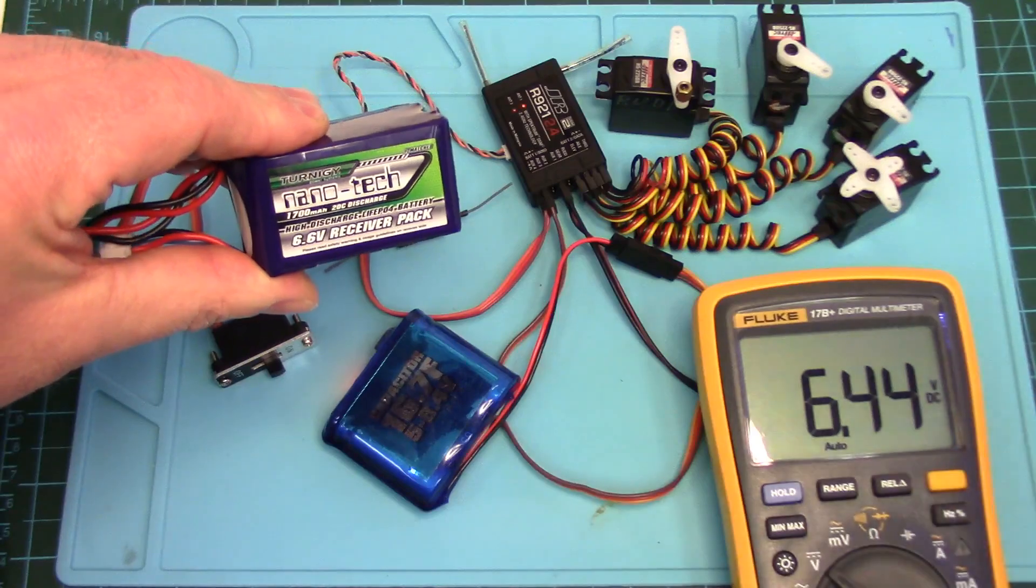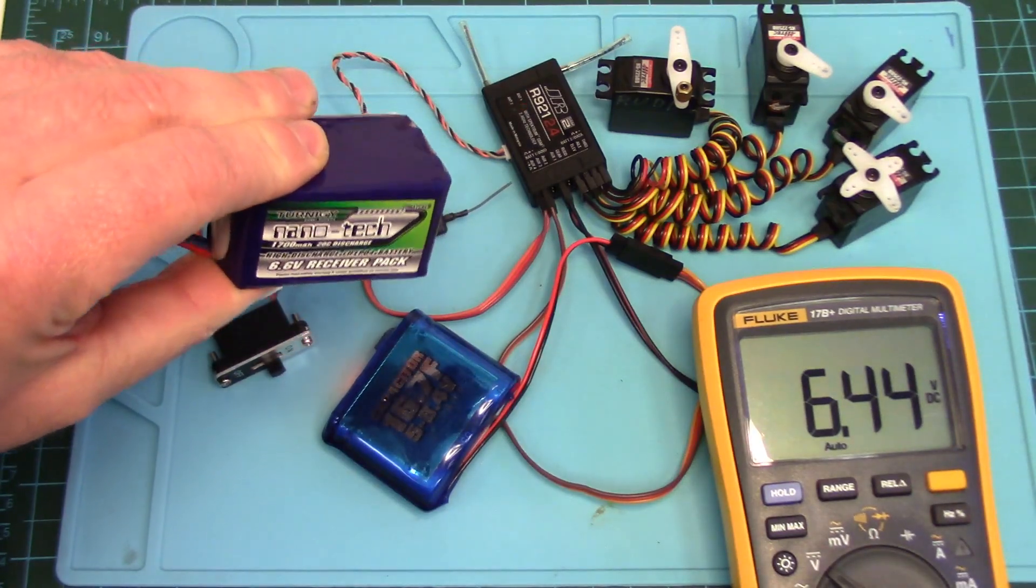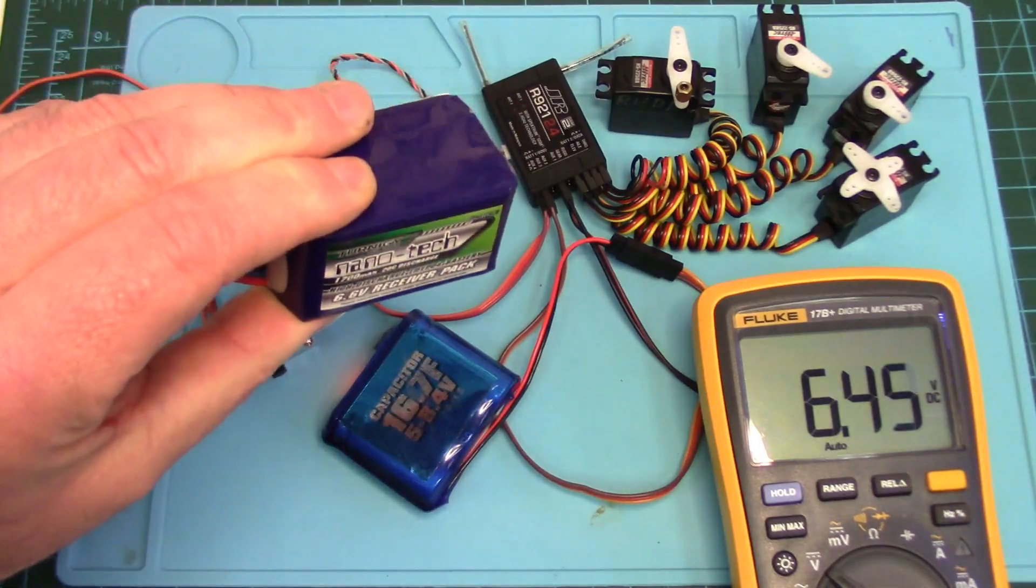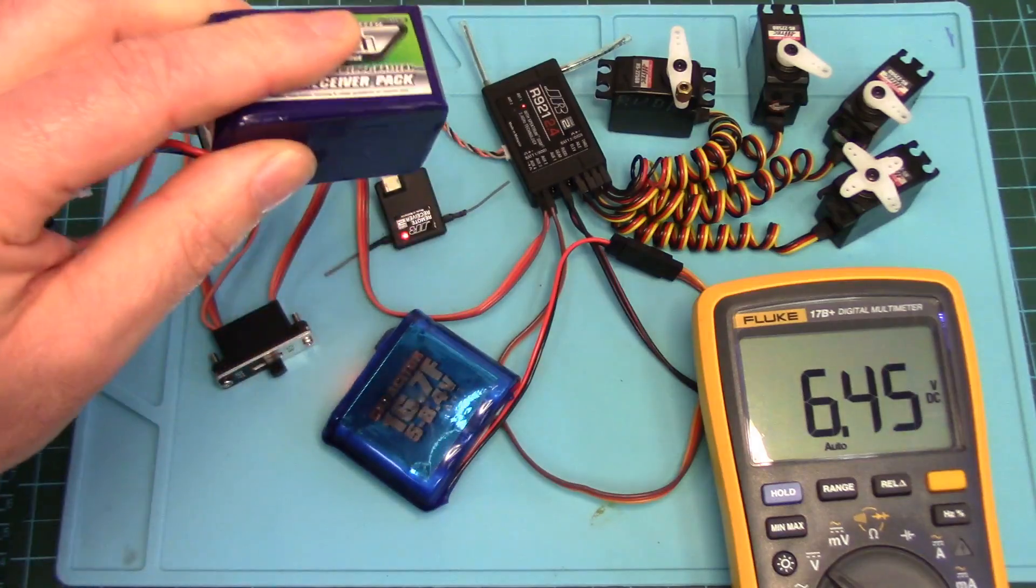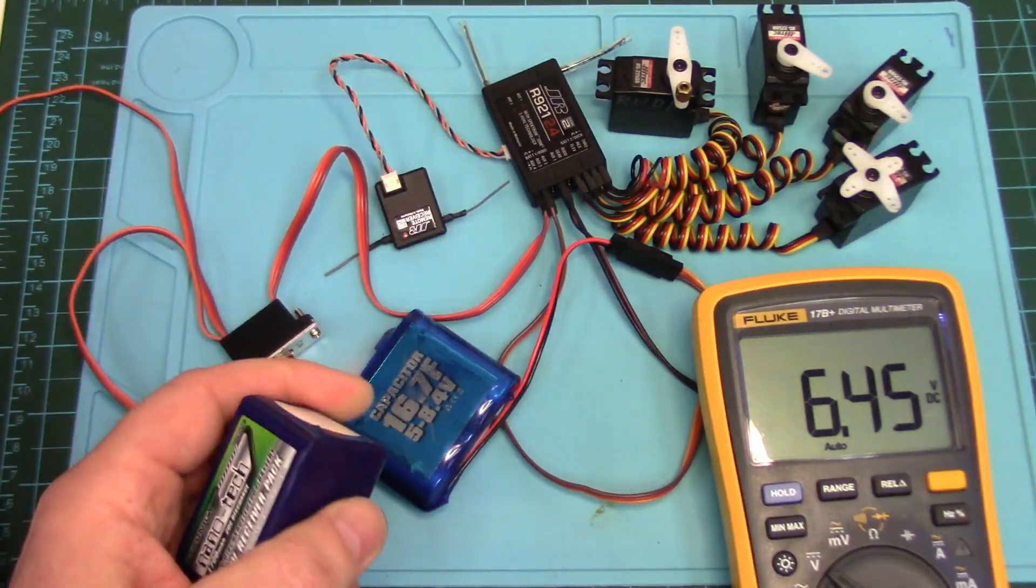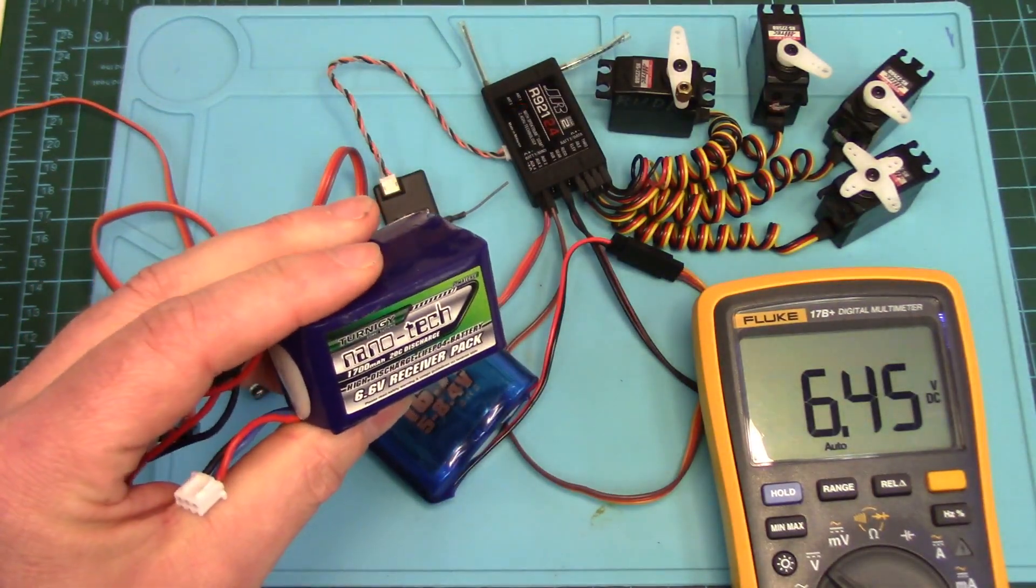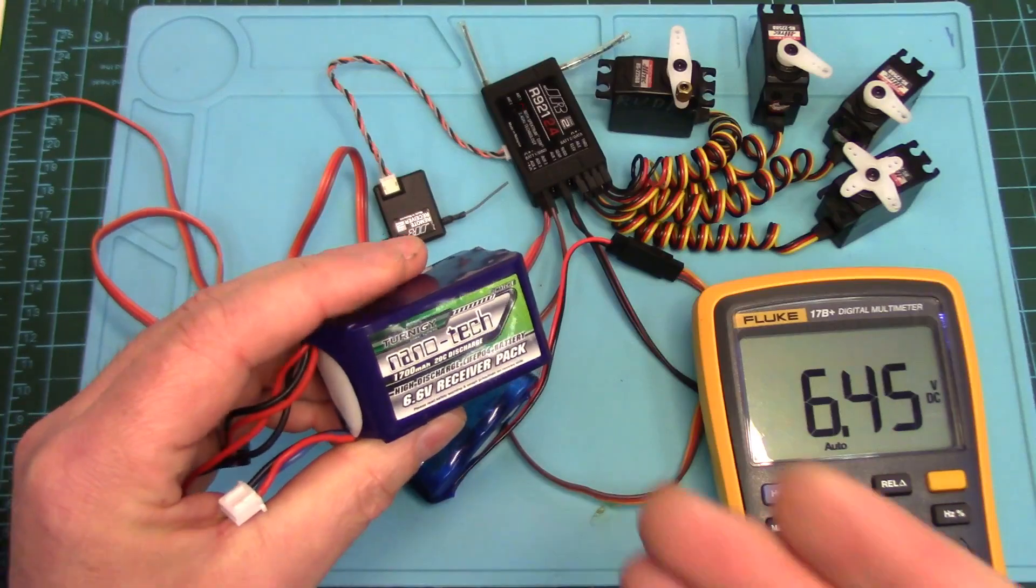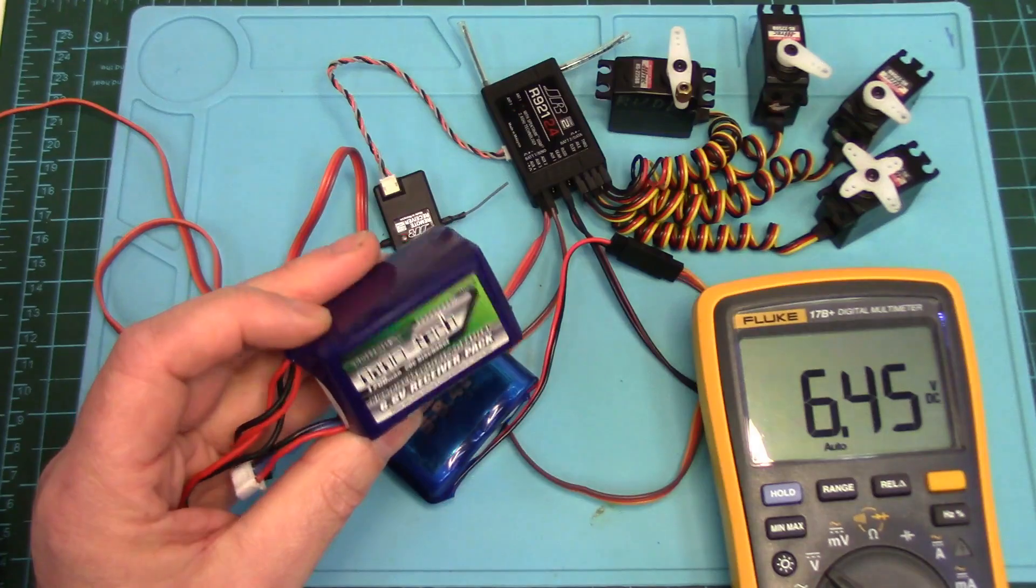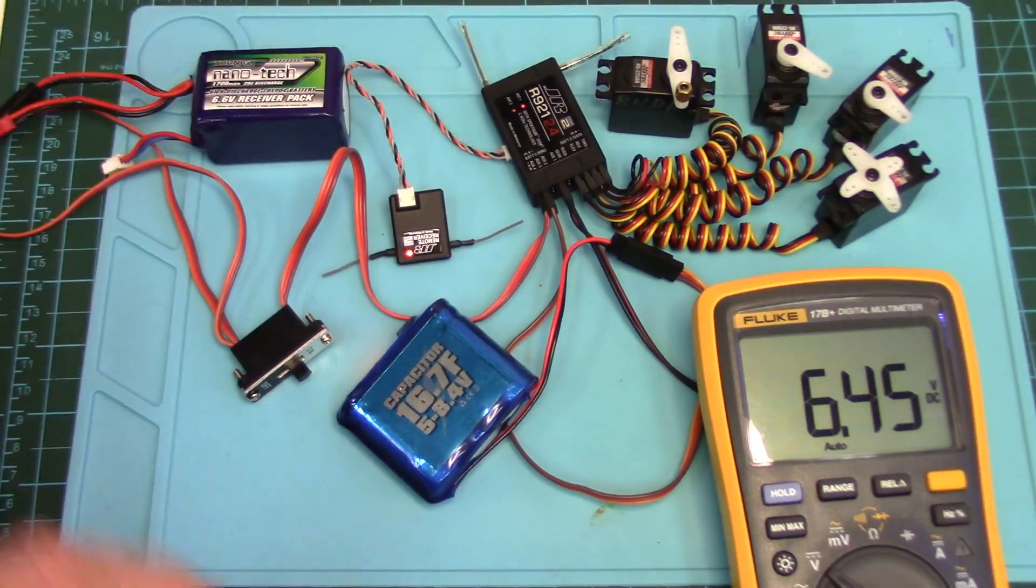For anyone who knows, all my larger aircraft, you know, 550 and up helicopters and bigger airplanes, I power them all with RX batteries. I don't run BECs. I don't trust the ESC powering. It's just my method, not saying there's anything wrong with it, but I have always powered bigger aircraft with their own dedicated battery. And for me, something like this, redundant. I've really never had a problem with RX batteries. That's why I use them. They're robust, as long as they're charged up. I've never had an issue.